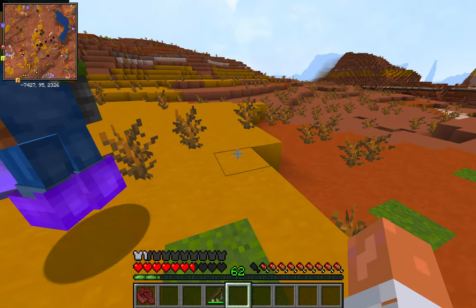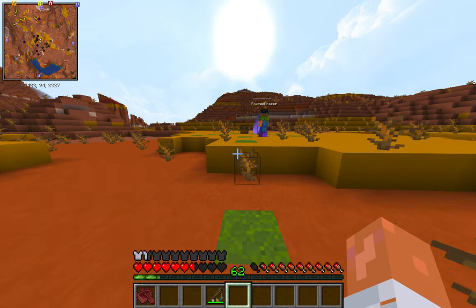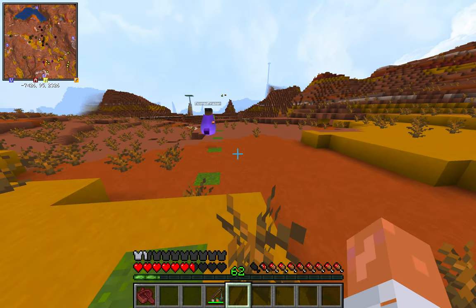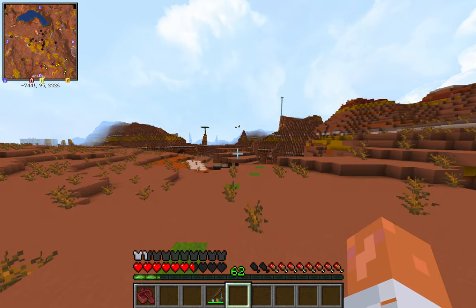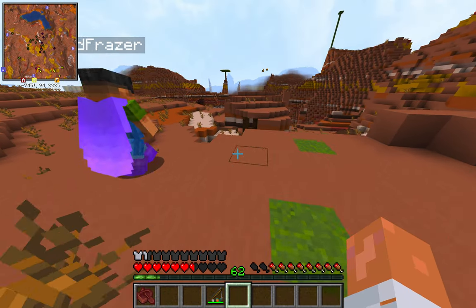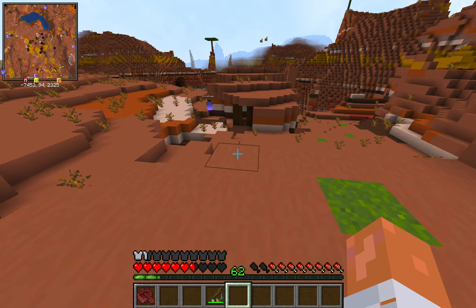Okay. So it's kind of like if you do it off this little ledge. Try and run and jump. Pretty much where you're looking is where you'll go. So if you're looking straight down, you'll go straight down. Yes, exactly. You got it.